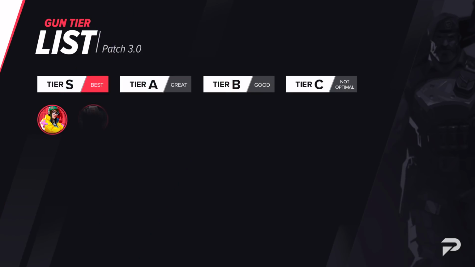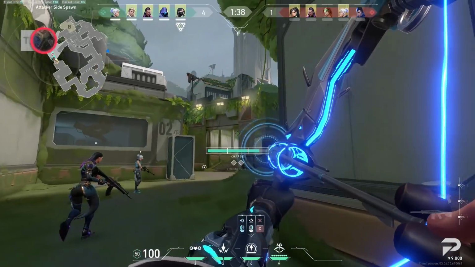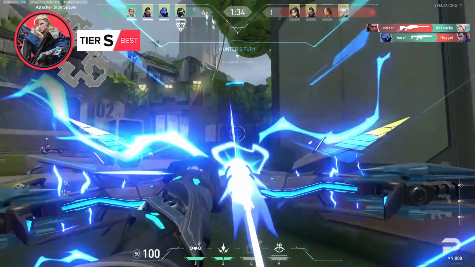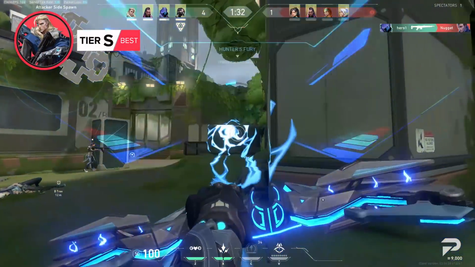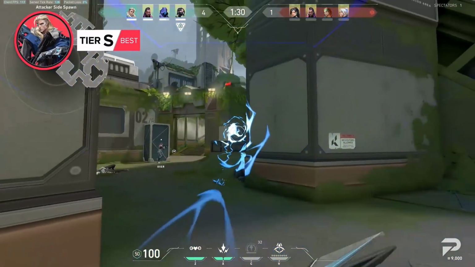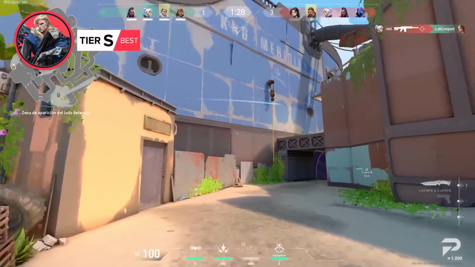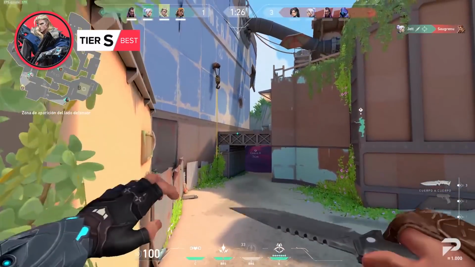Taking the number 2 spot in the S tier will have to be Sova's Hunter's Fury. Hunter's Fury is one of the best ultimates in the game because of its long range, versatility, and kill potential on multiple targets. Apart from its ability to snipe players out of the server through walls and across the map, one of the biggest reasons why Hunter's Fury provides so much value in the meta is also because it's one of the few counters to Killjoy's ultimate.